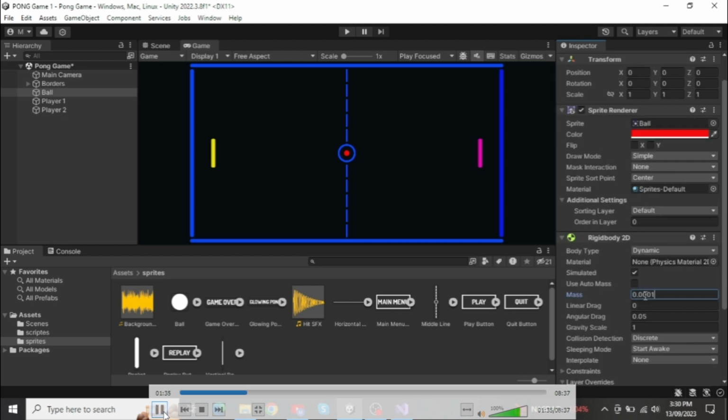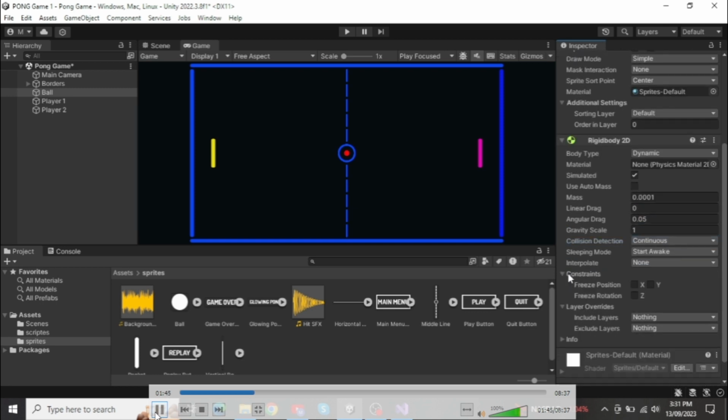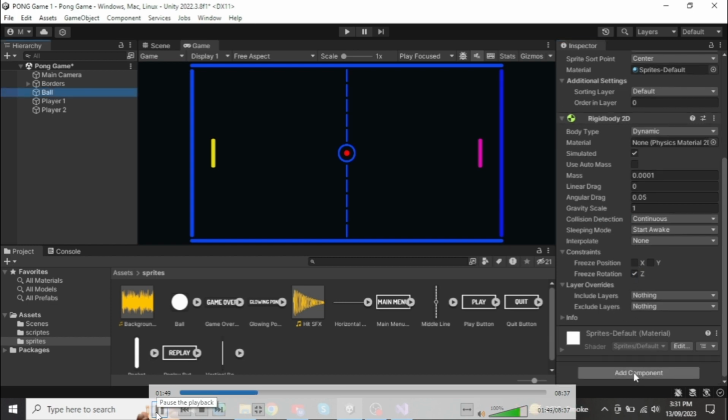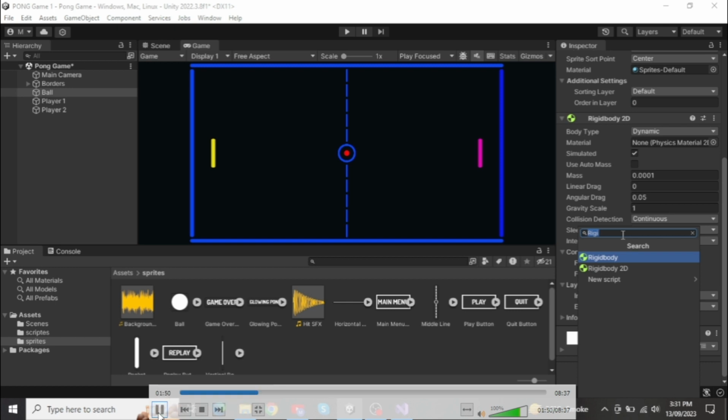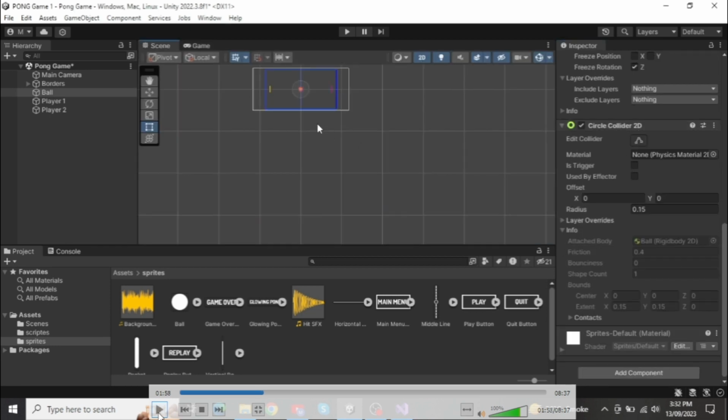First change the mass to 0.0001 and change its collision detection to continuous, and go on to the constraints and freeze the z-axis. Now add component, write circle collider 2D. Now this green line is the collider.